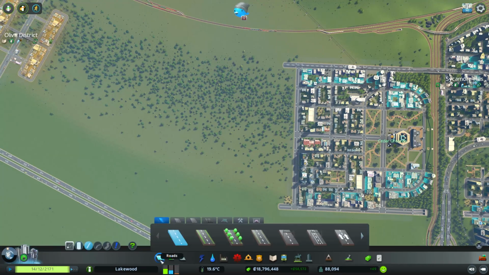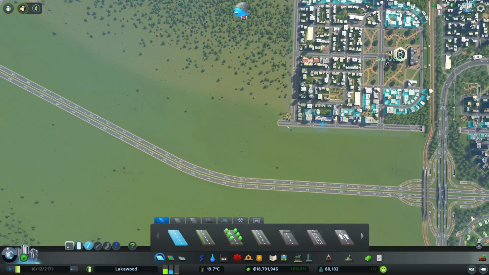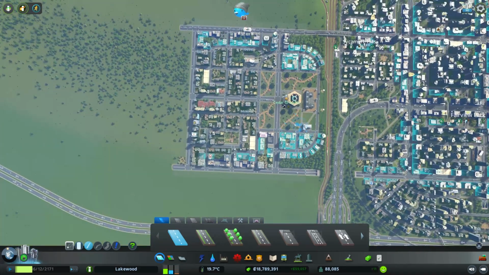Let me put on the road tool just so you can see where it is a little bit better. We'll probably put another station somewhere over here, probably again in the middle of the next block. And then we'll probably do something about the same just along the other side.